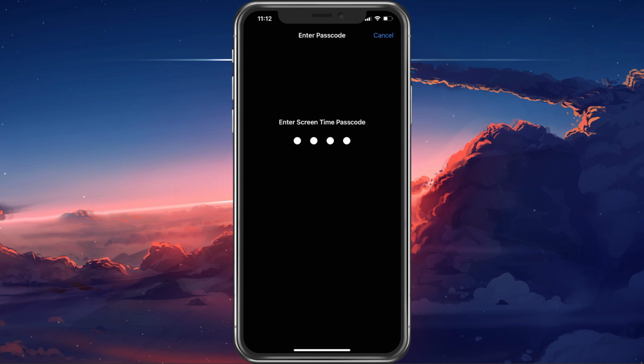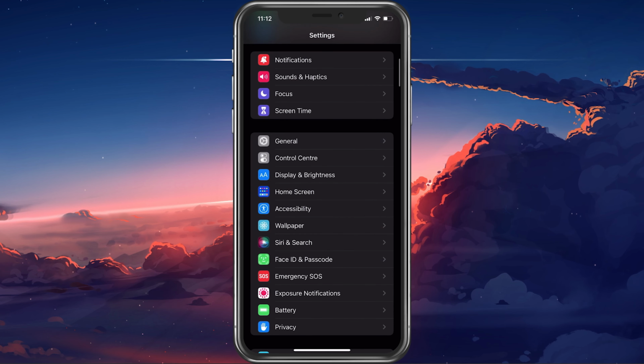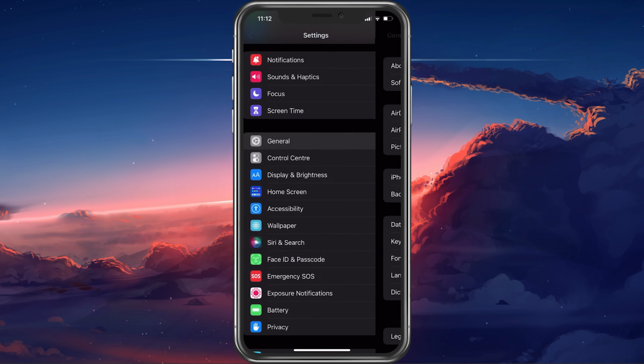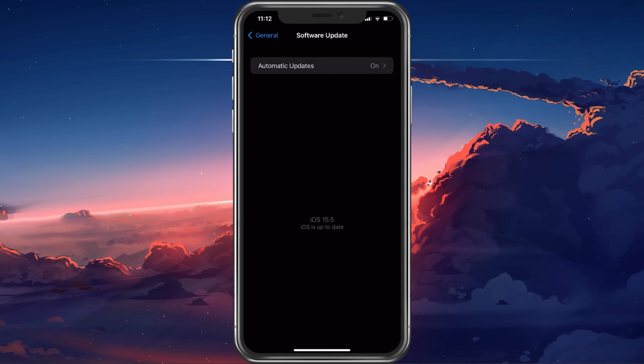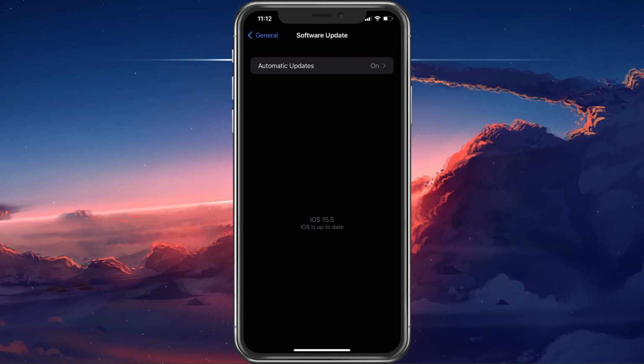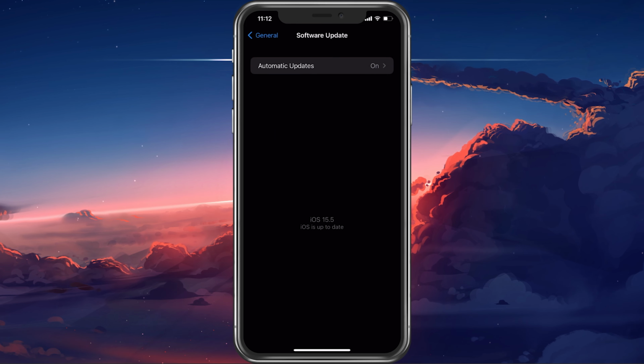In case this did not help you out, then an easy potential fix is to make sure that your iOS device is up to date. In your General Settings, tap on Software Update. Here, download and install the latest update in case there is one available to you. This will, in addition, restart all processes running on your devices, which can fix the issue when you're unable to change the date and time.